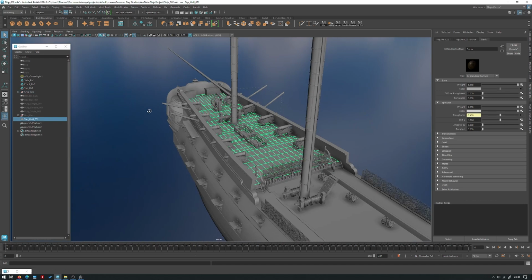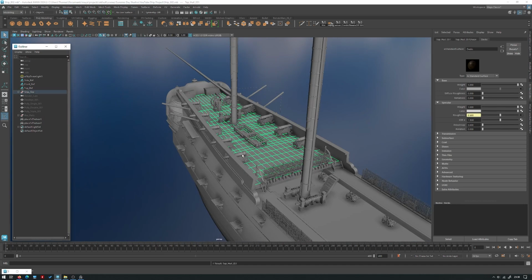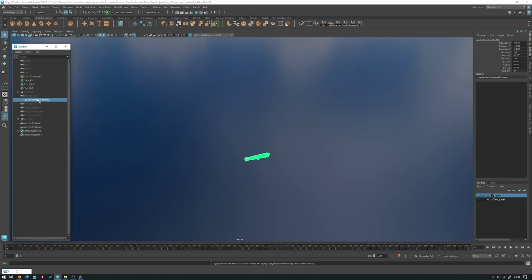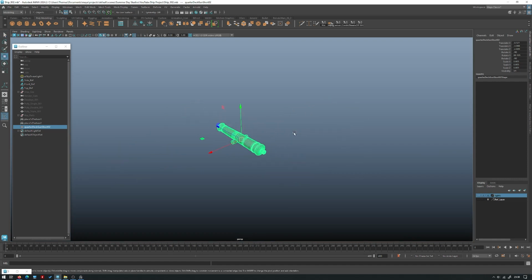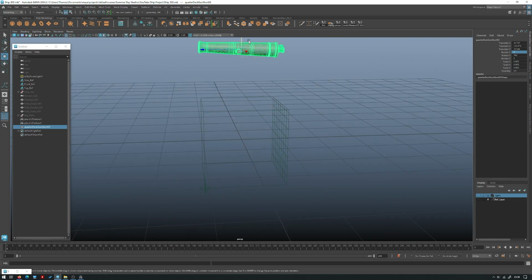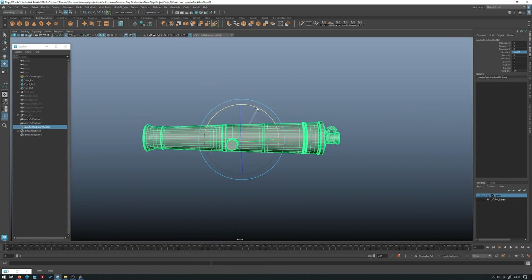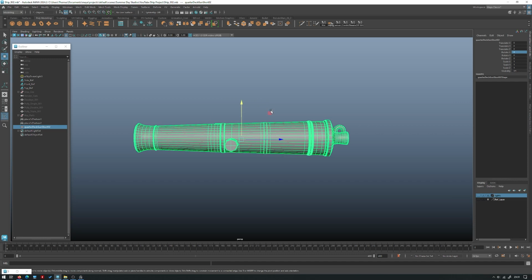So I am going to go ahead and duplicate this boy here, bring him out, and then just hide the rest of the ship, because right now we don't need him. I'm also just going to turn the light layer off. And what I'll do then as well is just reduce all the rotations on these, because there's a few set from what I had done. And then for the time being, let's just bring this back to the grid. Bring it up a bit. Mine are also rotated slightly because of how I made the model, so I'm just going to go ahead and bring that back to about normal.